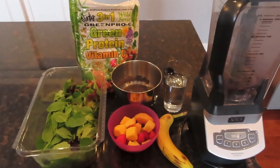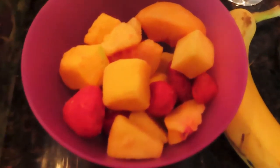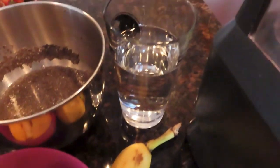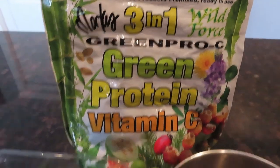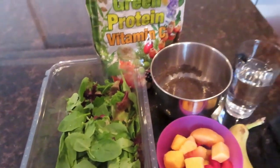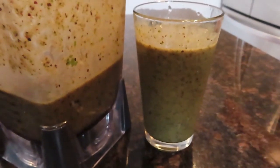We're intermittent fasting like usual, so I started at noon with a smoothie after my workout. I had a bowl of frozen fruit — mangoes and berries — a banana, a glass of water, a few tablespoons of chia seeds soaked in water, some Marcus Rohrbach's Green Pro Sea Mix, and a couple big handfuls of mixed greens. A great way to start out with a smoothie after a workout.